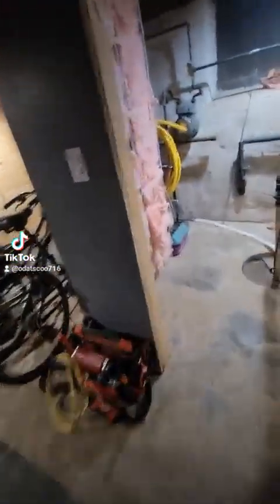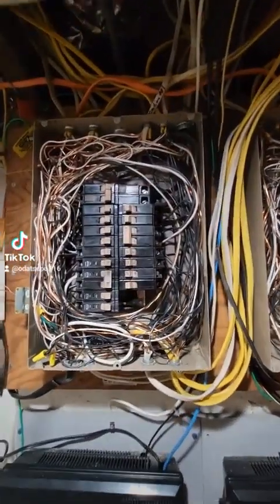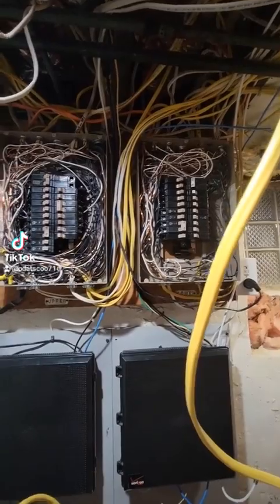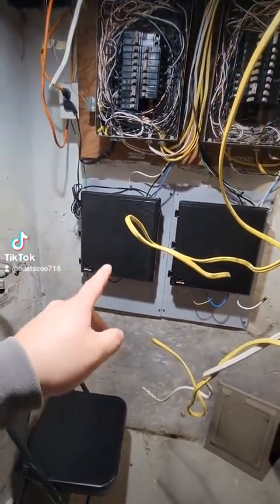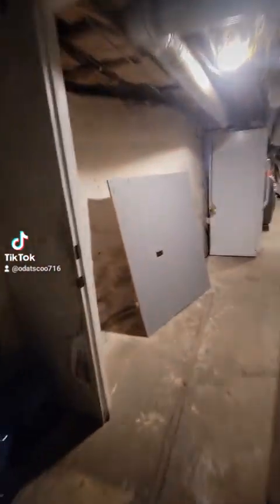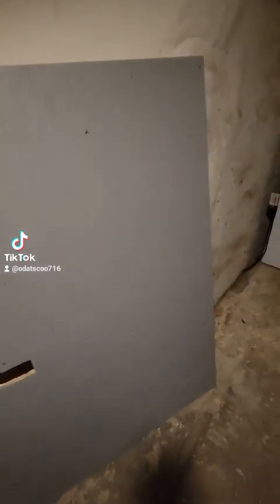Once I'm done with this I can call an electrician and say hey, I just need the service line replaced — I need a 200 amp service line. As you can see, my existing box is insanely crowded — double-tapped breakers like crazy, it's insane, it's desperately needed. Obviously this is all going to have to get moved and cleaned up. I went and painted this last week, so this will be where I put my new breaker boxes and Verizon boxes.